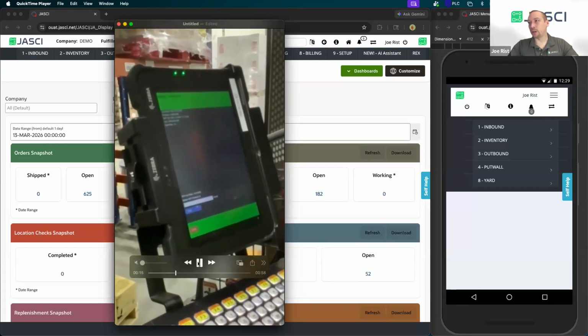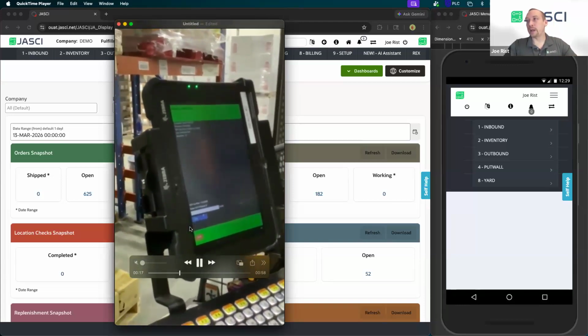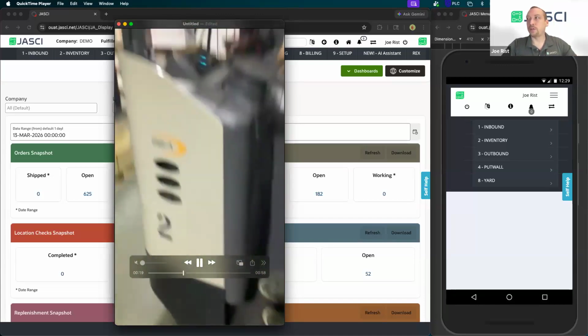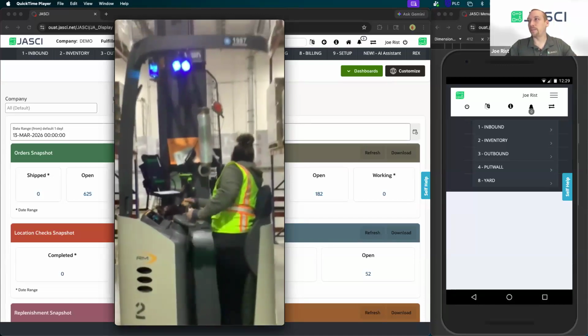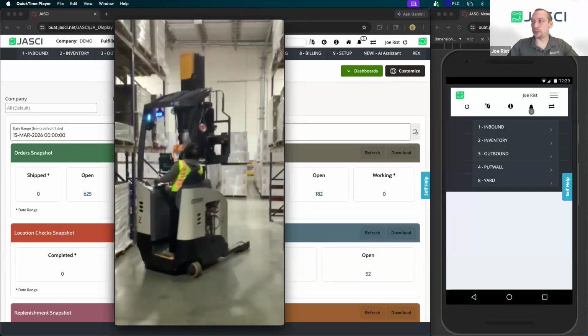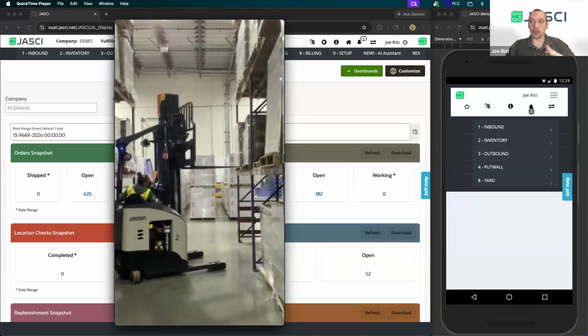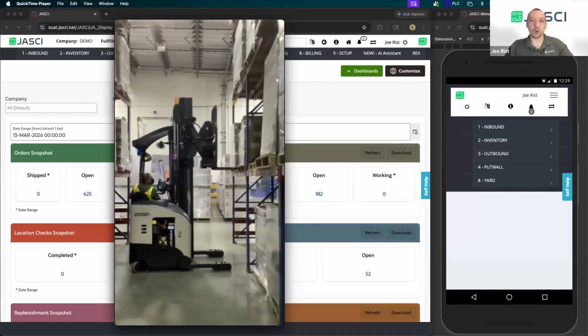So she's going to confirm that it is the full quantity, and then that's going to guide her to go drop this off to the door. So now, well, she's got to pick it first, right? So she's going to pick the pallet, and then she's going to bring it to the door and declare the drop off.